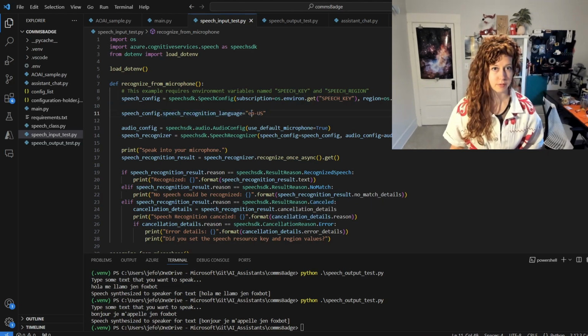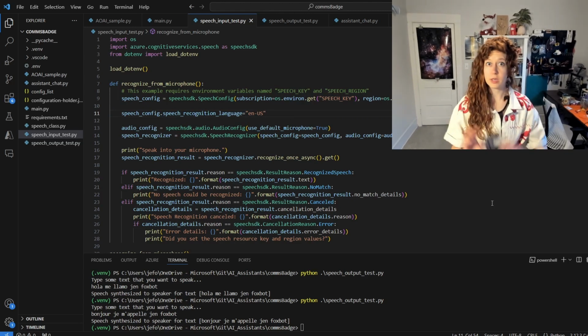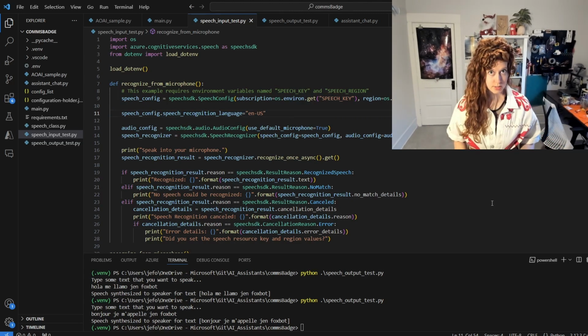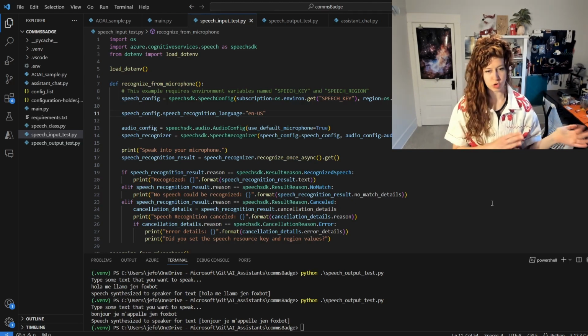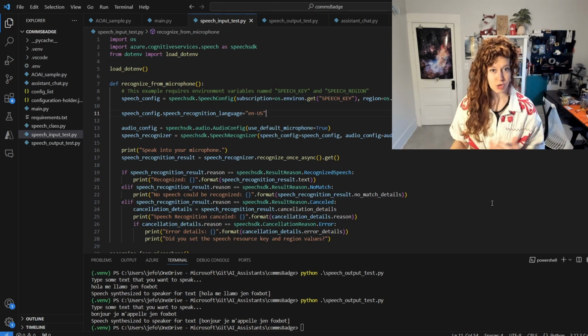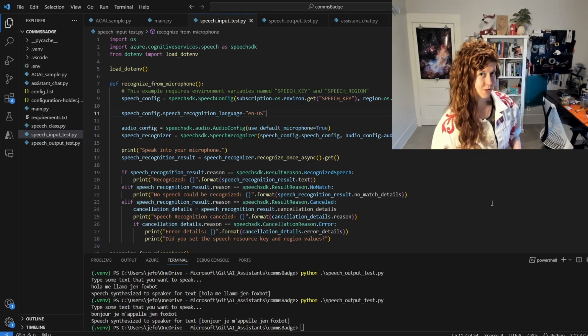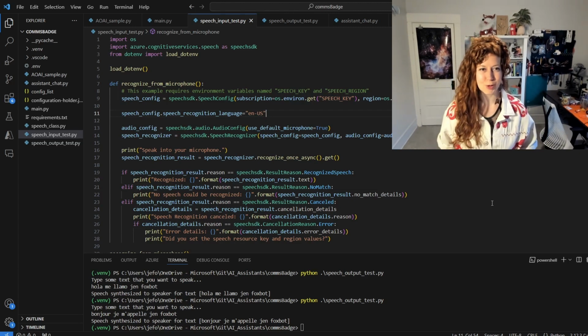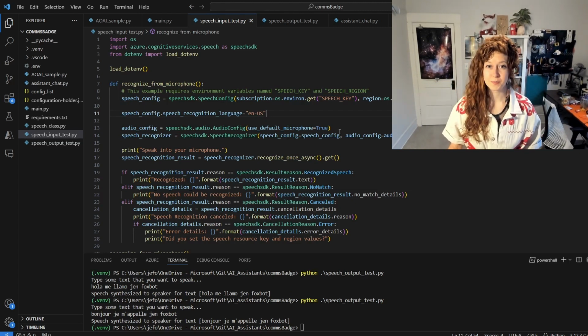So pick whatever language you would like to work with. You could even set a class of languages and do some fancy coding to say, if you recognize this language, then speak out in this other language. Do that kind of live translation thing that we saw OpenAI do, which is so rad.